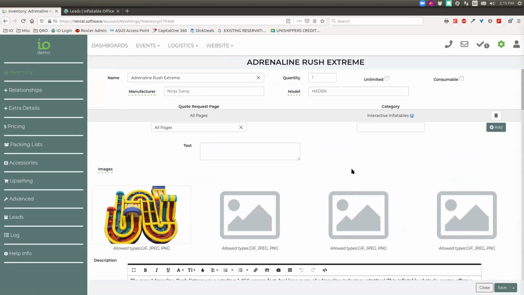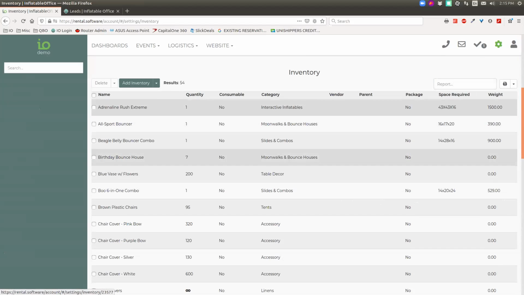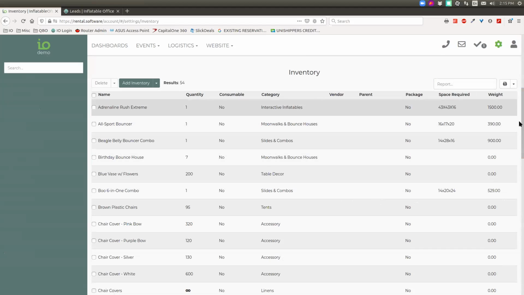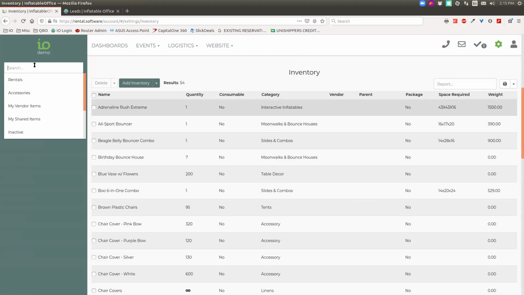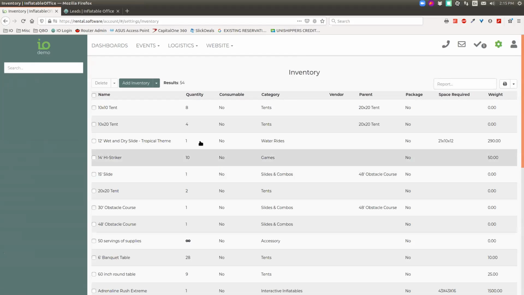Just on the inventory page, it would be really helpful if we would be able to see if it's an inactive or an active item. I'm not sure if there's a way that you can see both inactive and active items at the same time. But we recently just added a whole bunch of inventory and we found that we were duplicating things because you can't see inactive and active at the same time, or when you're looking at an item, you can't see if it's inactive or active. Like you can't tell the difference. So that's all I got.